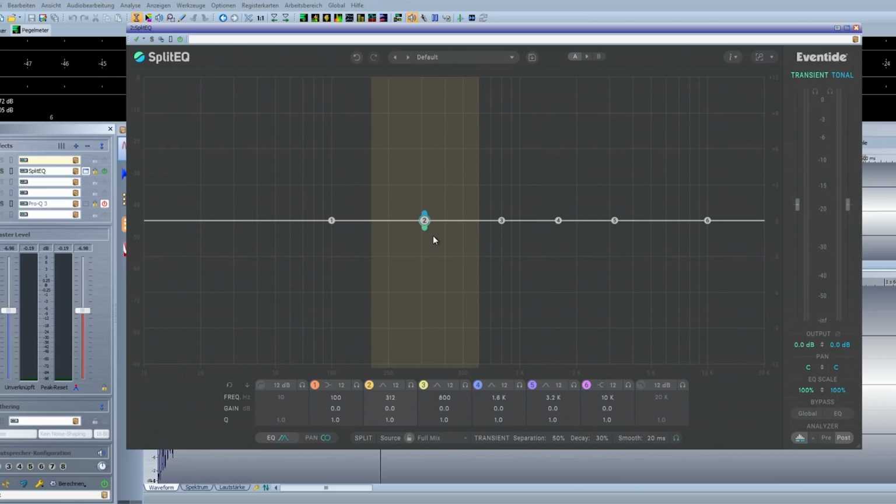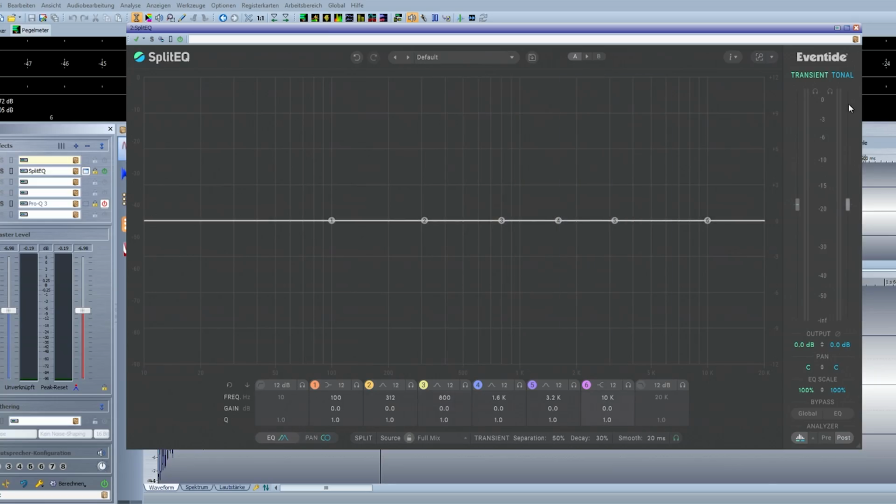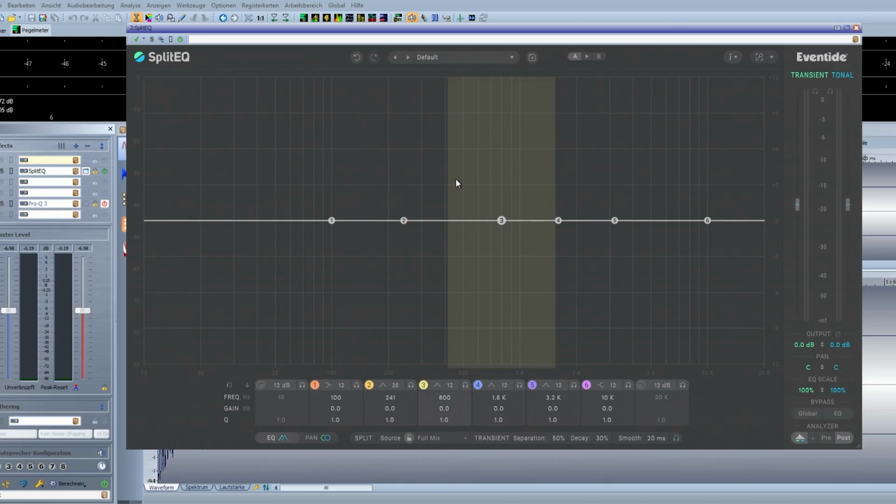So this looks like a typical modern equalizer. It has all the functions you need and you can use it. That's an important information. You can use it like any traditional equalizer. You just grab a band, move it around. I think if you press Shift here, you can control the bandwidth. Here you can set it to different filter types: low shelf, peak, notch, high shelf, tilt shelf, and bandpass. And here you can switch the slope, which is a feature that hardly anyone uses except for me. And I think if you press Alt, then you reset the filter.